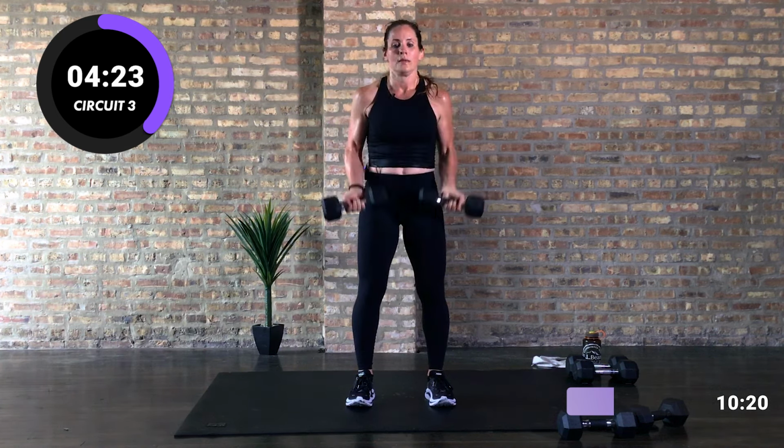Okay. Four curtsies. This is exercise 10. Four squat heel lifts.